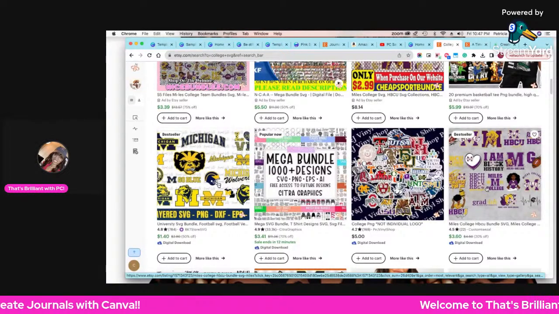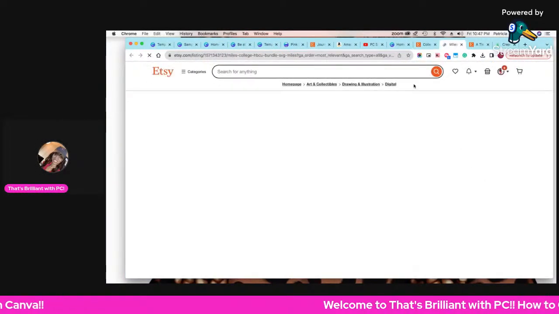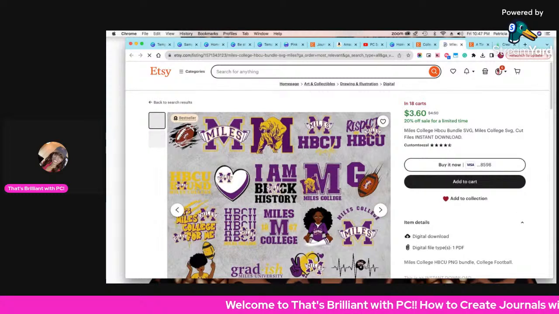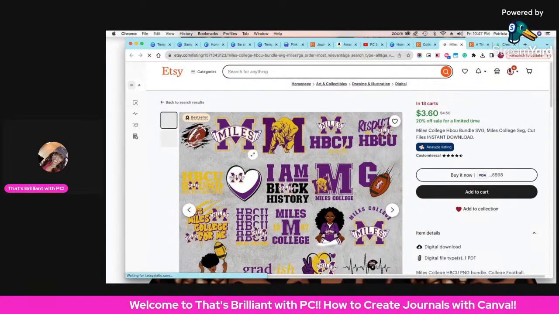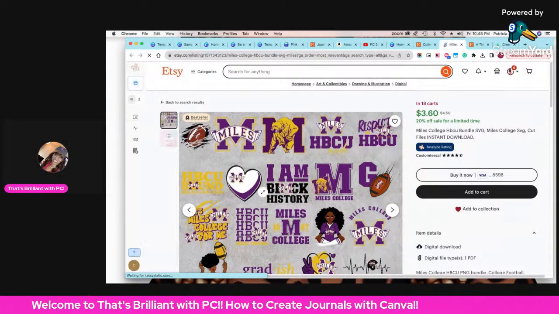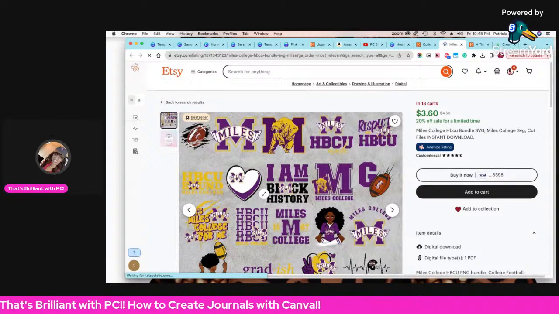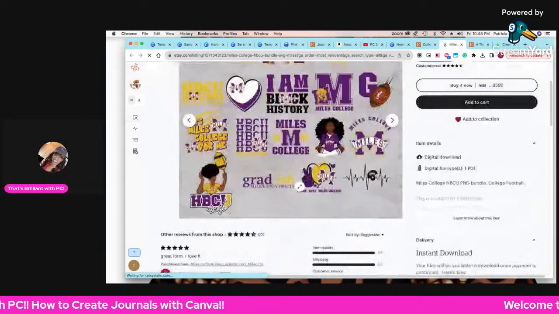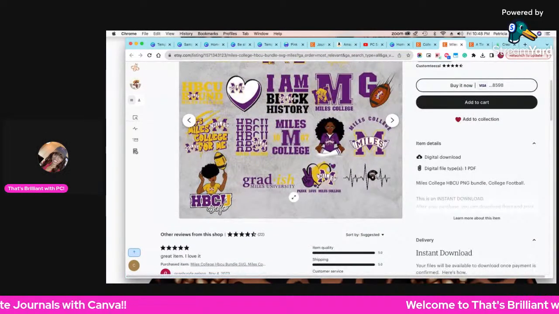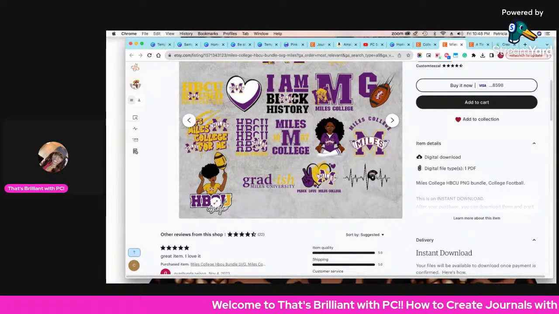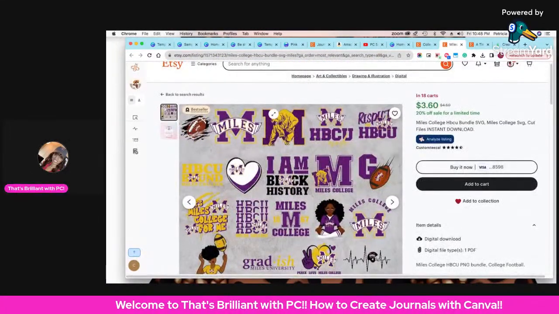So I'm going to go over here, Miles College. I don't know what their actual logo is, but let me just use this as an example. Because of copyright issues, that would be the only reason why I'd be scared to use something like that. But like HBCU, you might be able to. I'm just using this as an example.